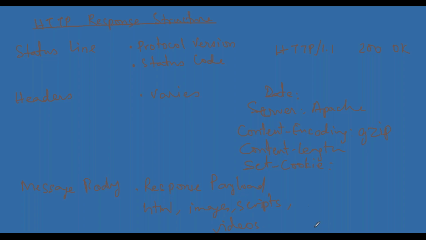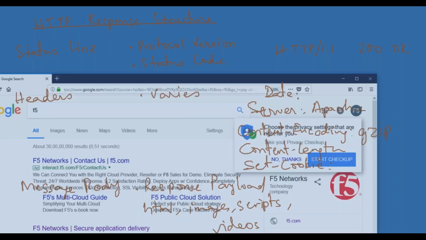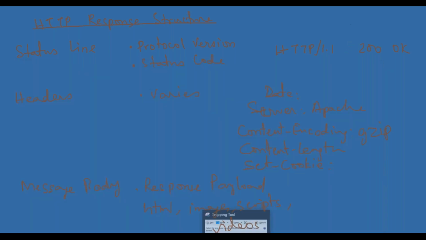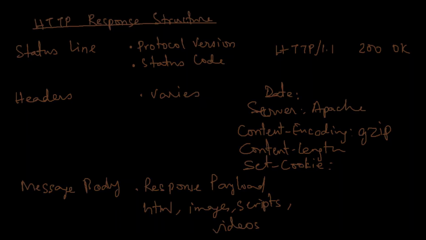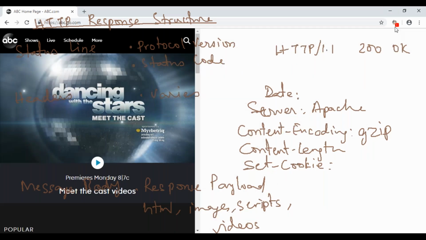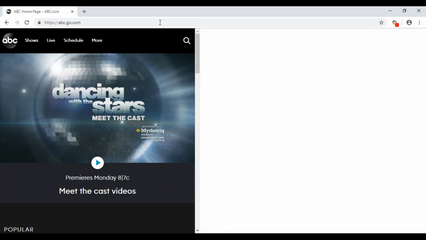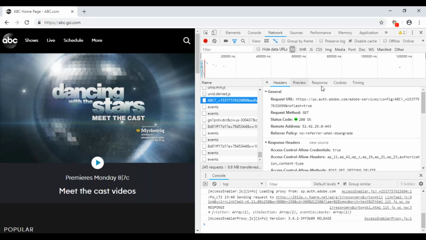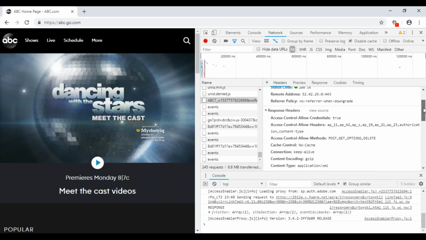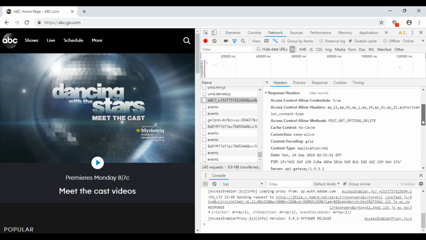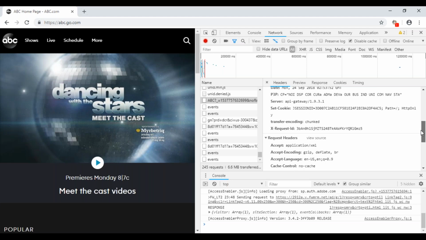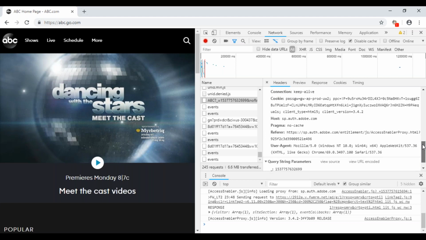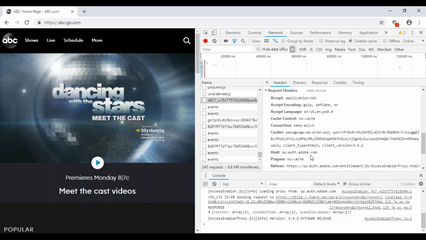Now, the same thing you can find out here. If I choose one of the components, I can see these are my response headers. These are my request headers. So like this, I can find out the various header components within my HTTP protocol.